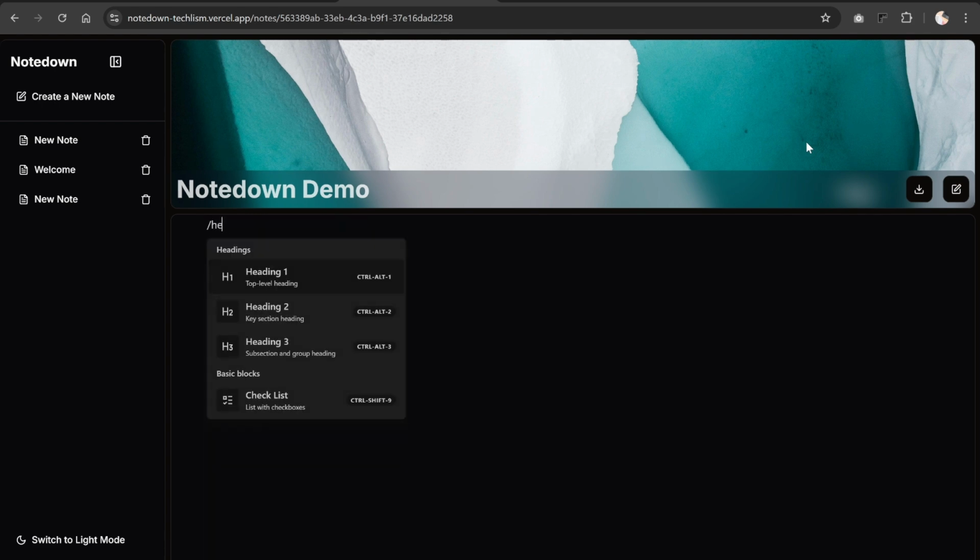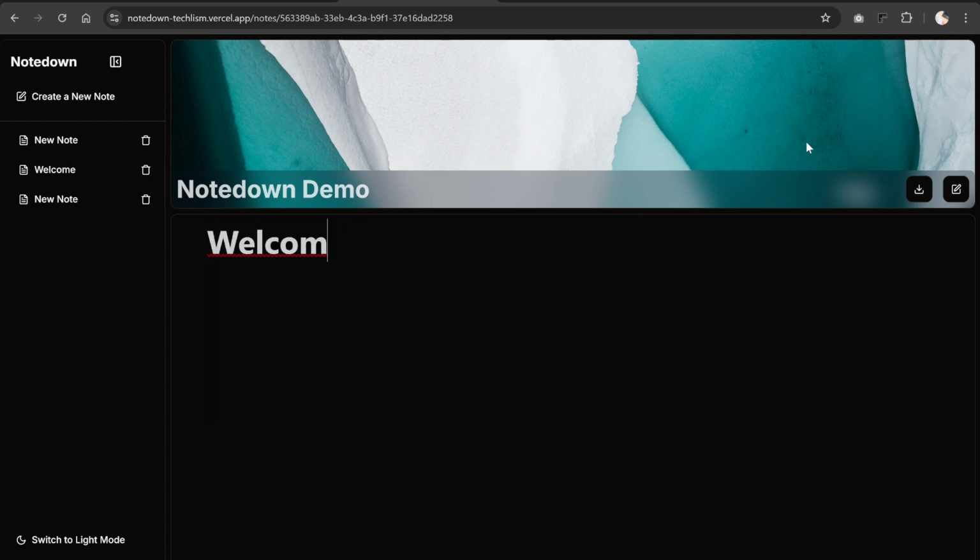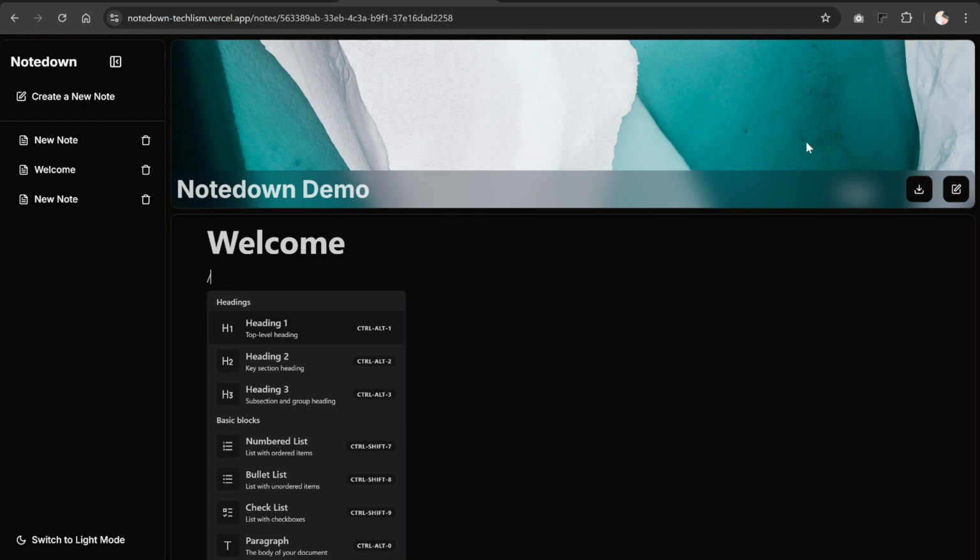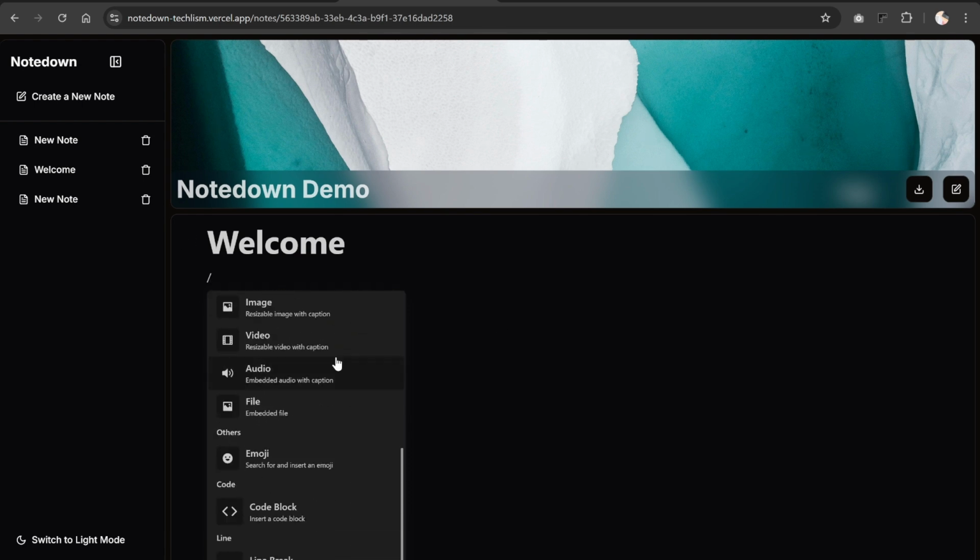So it supports the heading. Let me just put it this way. And these are some of the custom blocks that I made. This is the code block that I made, and this is the line. This is pretty simple, but still it was done. This is the code block, and in the markdown export, it has to do a lot of heavy lifting. I have to figure out a lot of things, but Claude was pretty helpful, like Anthropic's ChatGPT kind of thing. So it was pretty helpful in these situations. This line break is pretty simple.